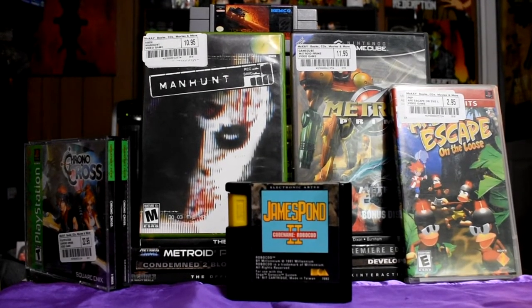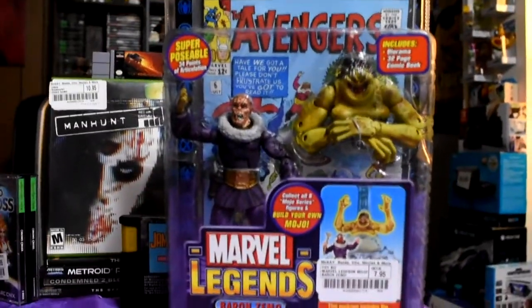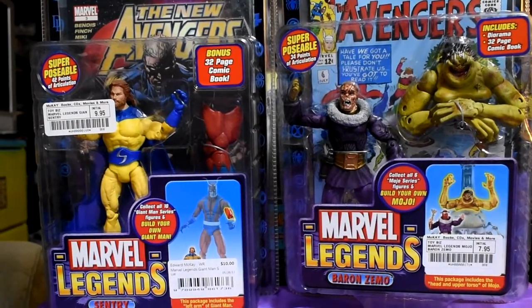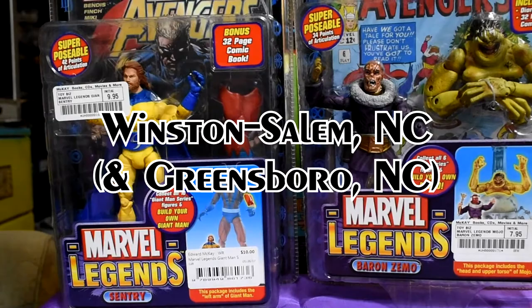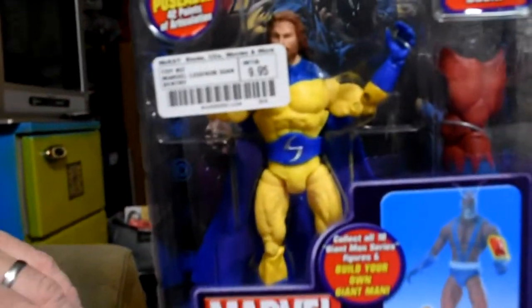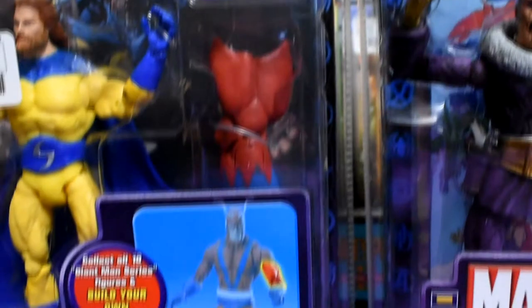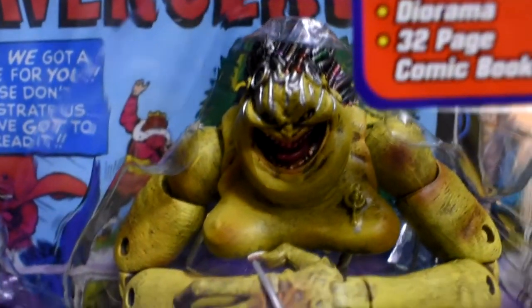And now, something I didn't know they were doing until I went this last week, they're doing action figures. So, I went to my local McKay's in Winston-Salem, and they actually had Marvel Legends, and you can see for basically $10, I was able to get two Marvel Legends, and I got this with trade credit, so I didn't pay anything out of pocket at this store. In fact, I went to both of the McKay's that are locally here near me in North Carolina, and I was able to get two different action figures at each store using my trade credit. And of course, I got a bunch of books too.